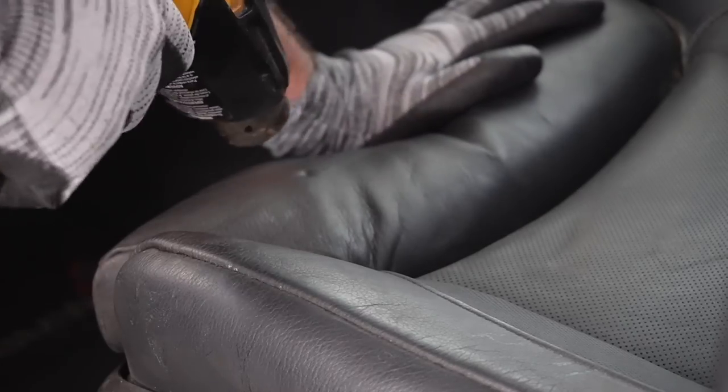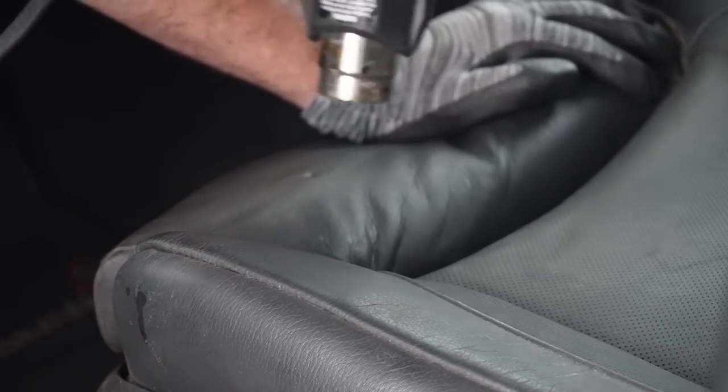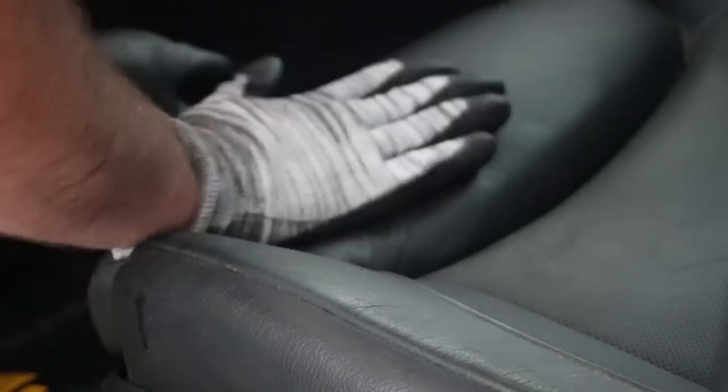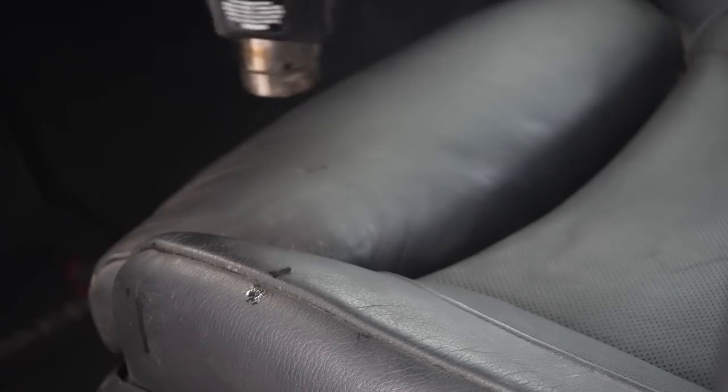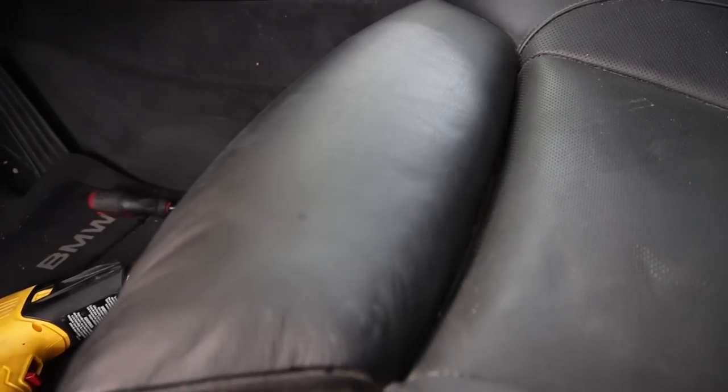And eventually, as you guys can see, the indentation in the leather from basically something sitting on it for a long period of time comes out. Without doing this process, it will never come out, or maybe it'll come out a little bit over time, but without direct heat, it's not gonna come out naturally. So by this process, as you guys can see, it's coming out so well. And since the bolster came out looking absolutely amazing, we decided to do the exact same thing for the center and just knock this out.